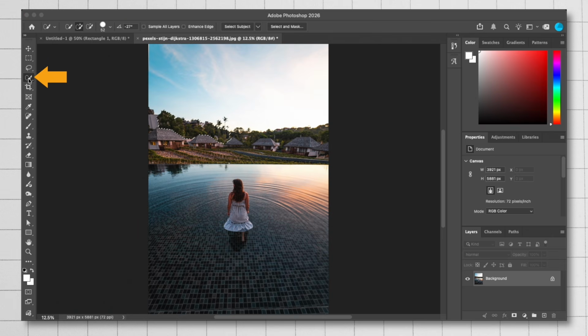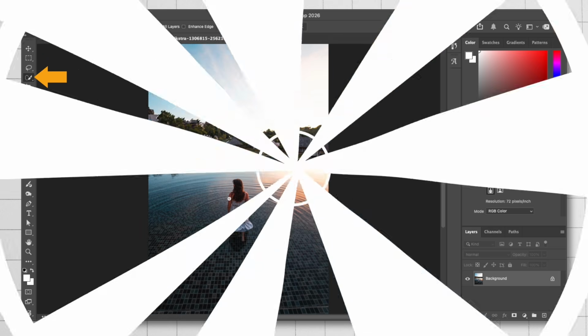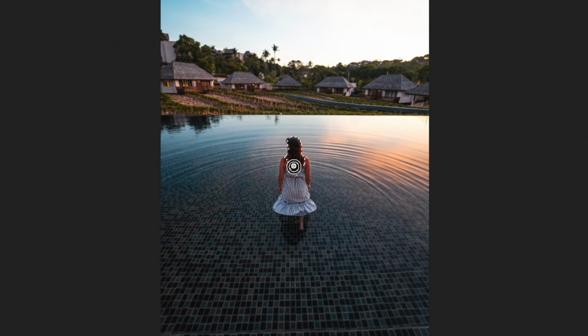The Quick Selection tool is basically, instead of creating a box around the object that you're trying to select, now you're given this little pointer that you can make bigger or smaller. If you click up here, you can change the size. That all comes in handy if you're trying to pick something really big or really small. So let's say we just want this girl right here. We're going to click her.